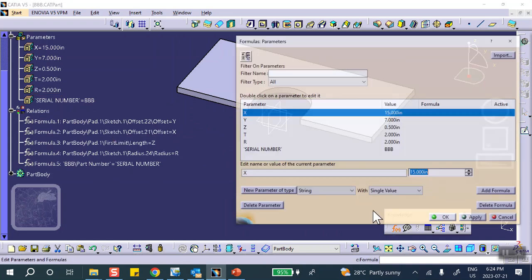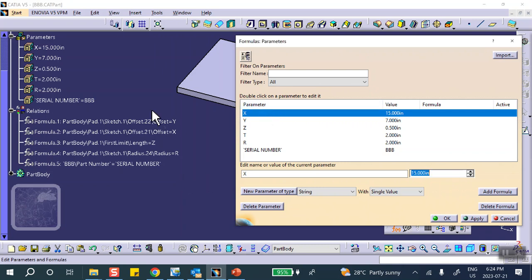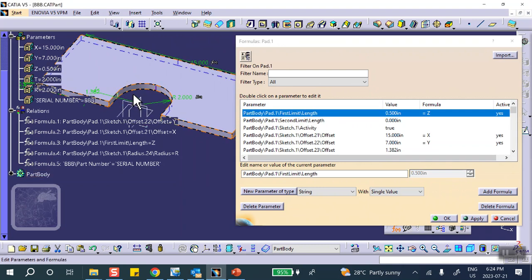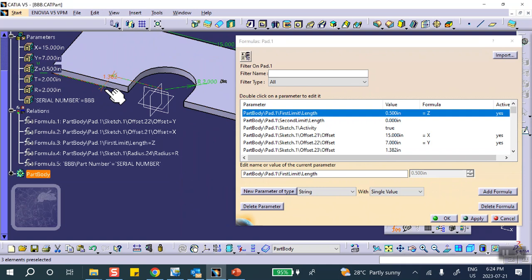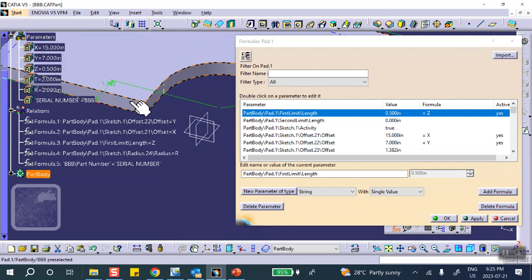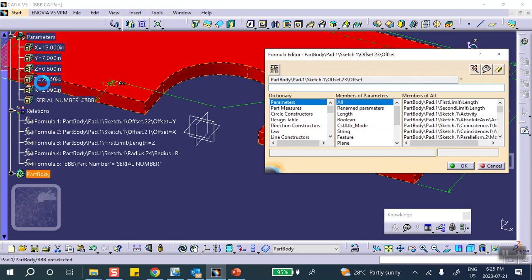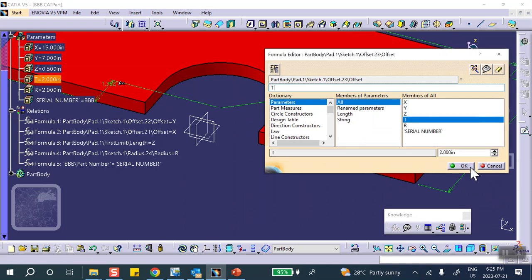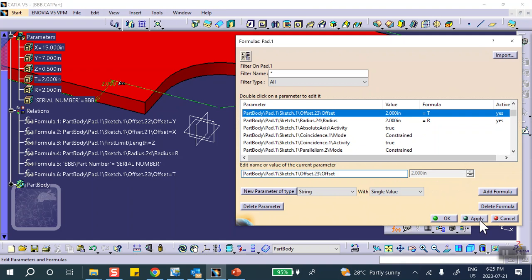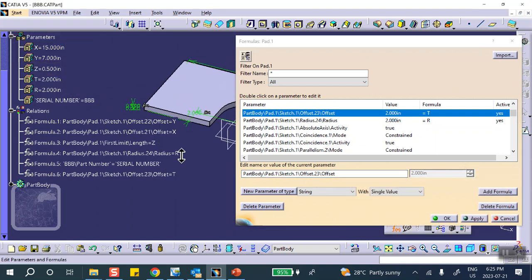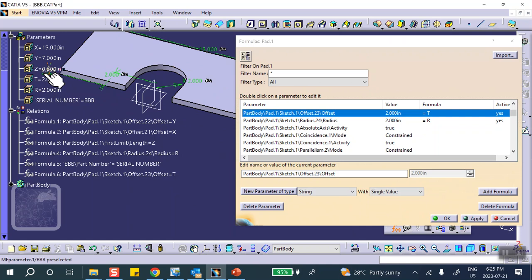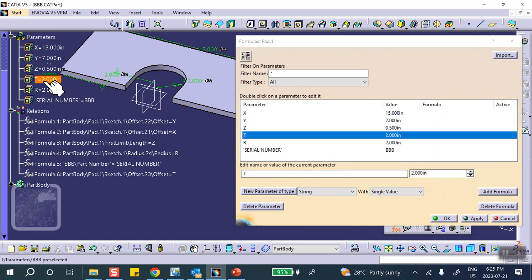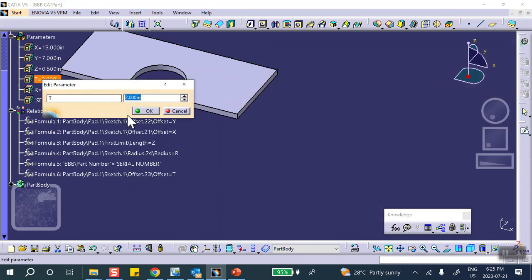No problem. You go to f of x, click on the screen, get the T. I think it was this. I think that T was this right there. Add the formula equal to T and say OK. Apply. There we are. Okay. Change the T to 3. Let me close it here for T equal to 3.